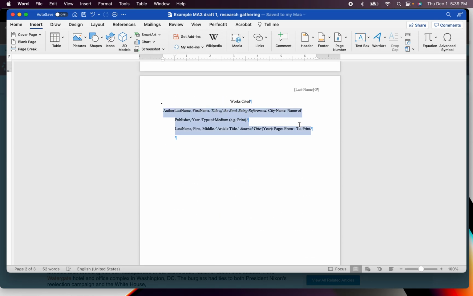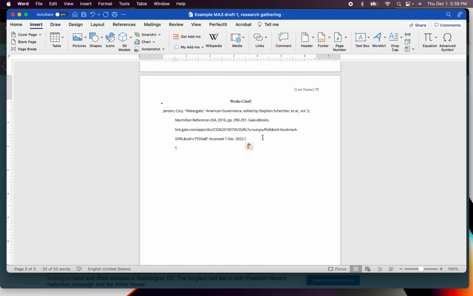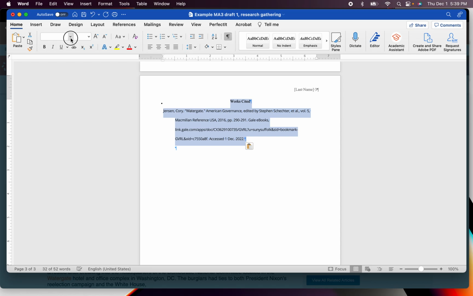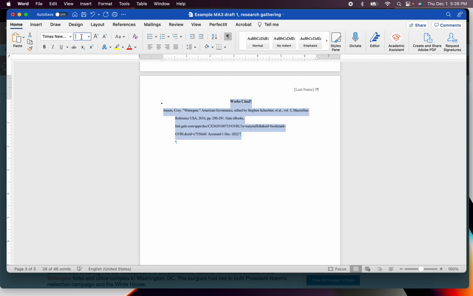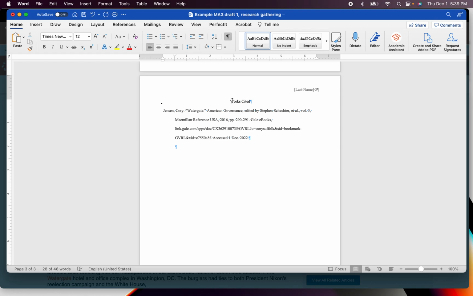And I'm just going to paste that in. Change this font to Times New Roman 12 point. And this is a properly formatted MLA citation.